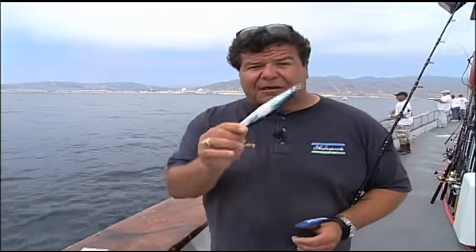For this week's tip of the week, I want to talk to you a little bit about what we did today with the Freelance catching the barracuda. The early bite was strictly live bait, fishing sardines, and circle hooks were the big key there. With the circle hook, your line didn't even cut off, and you're able to land those fish. But once the fish got really active, it was all about using artificials.